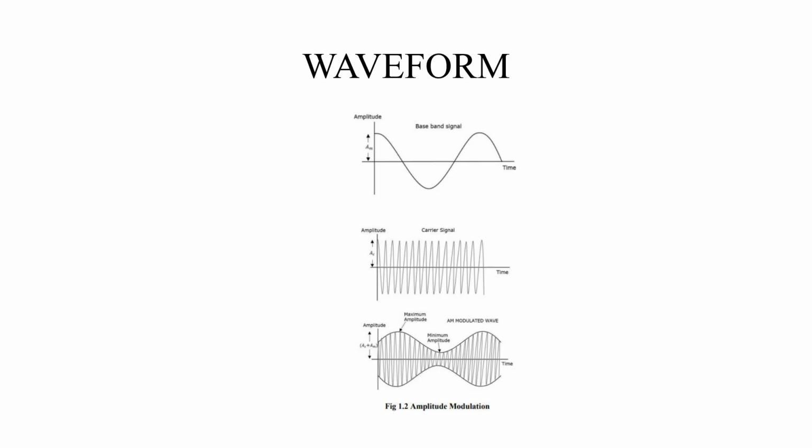The carrier signal also has a particular amplitude and frequency. Since it's a high frequency signal, within the allotted time duration it has a number of cycles. This carrier signal is also considered here as a cosine signal. Once these two signals are transmitted to the modulator, the output will be the amplitude modulated signal. So the third figure is the AM signal.